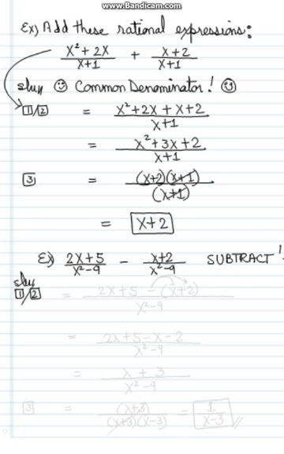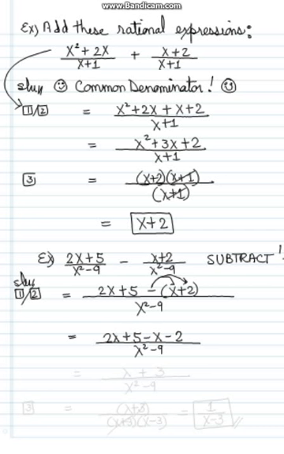So we're going to jump into steps 1 and 2. Go ahead and do the subtraction across the top over a single version of the common bottom. On the top we have 2x plus 5 minus parenthesis. You have to use a parenthesis because we're going to subtract the entire x plus 2, not just the x, over the common denominator x squared minus 9. Now get rid of the parentheses on top by distributing the negative 1, and then we'll have 2x plus 5 minus x minus 2 over x squared minus 9.